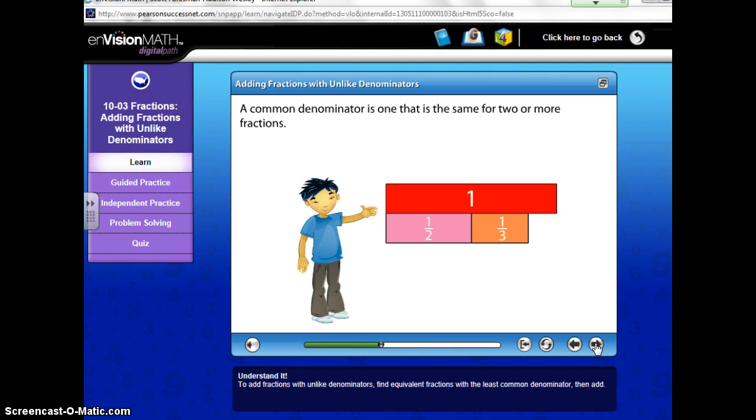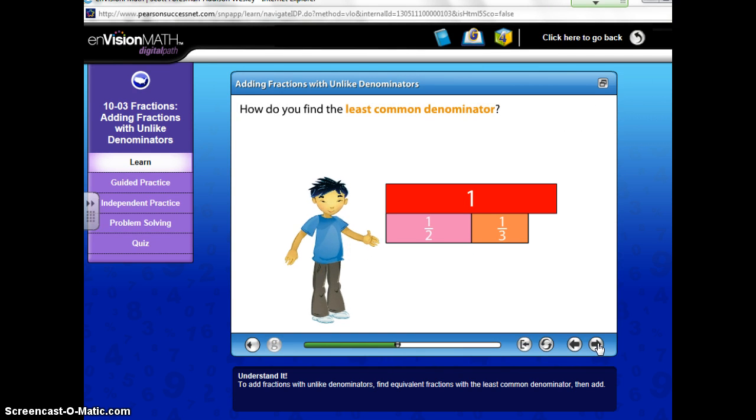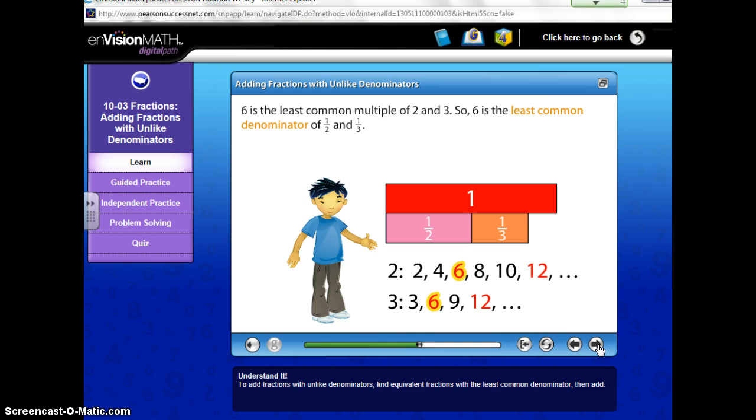So we know we have 1/2 and 1/3. What would be a number that both 2 and 3 would go into? Dathan? Yeah. Anything else? 12, 24, 36. There's a lot of them, right? But we always want to try to get the lowest number possible. So 6 is your best choice. We have to find that common denominator so that we can actually add our two fractions together. So we can make our list just like we did on Friday. And just like he mentioned, 6 is the least common denominator.